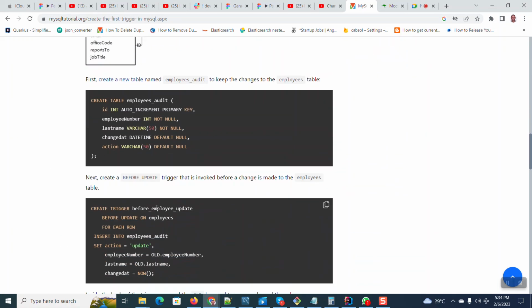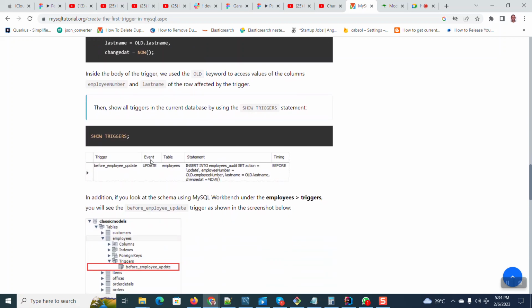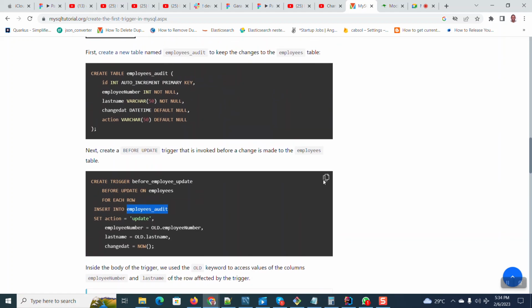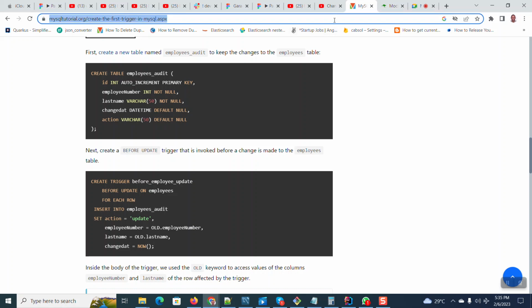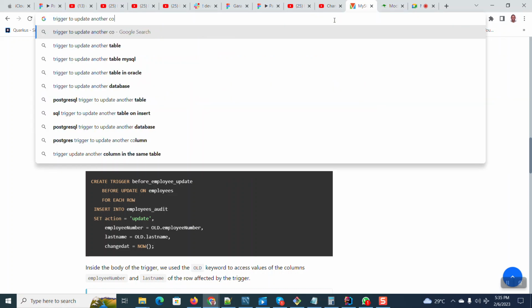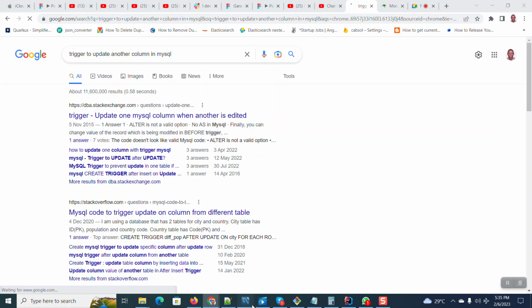So if you look, they say create trigger this. You can now say for each row, insert into this one. They are inserting, but we don't want to insert. We can just try to update a new record. Let's say a trigger to update another column.